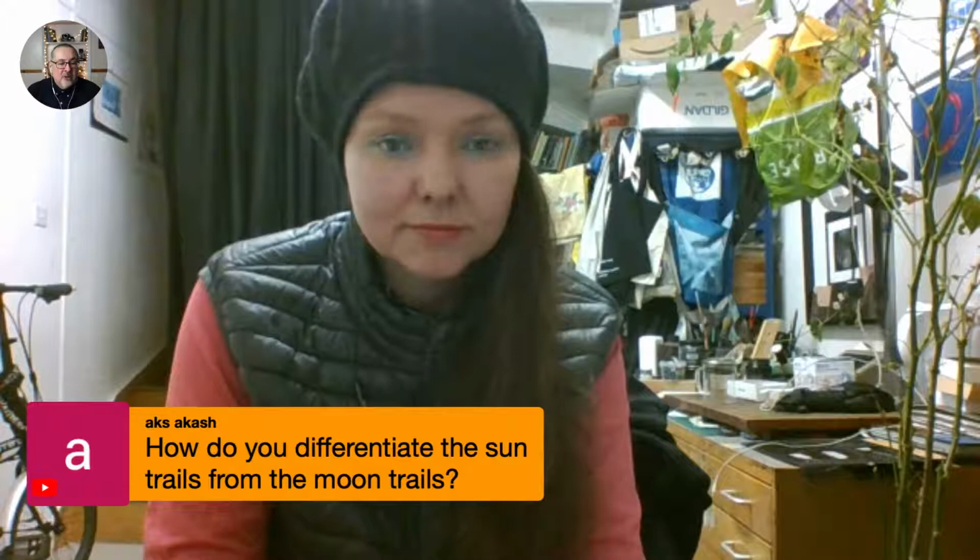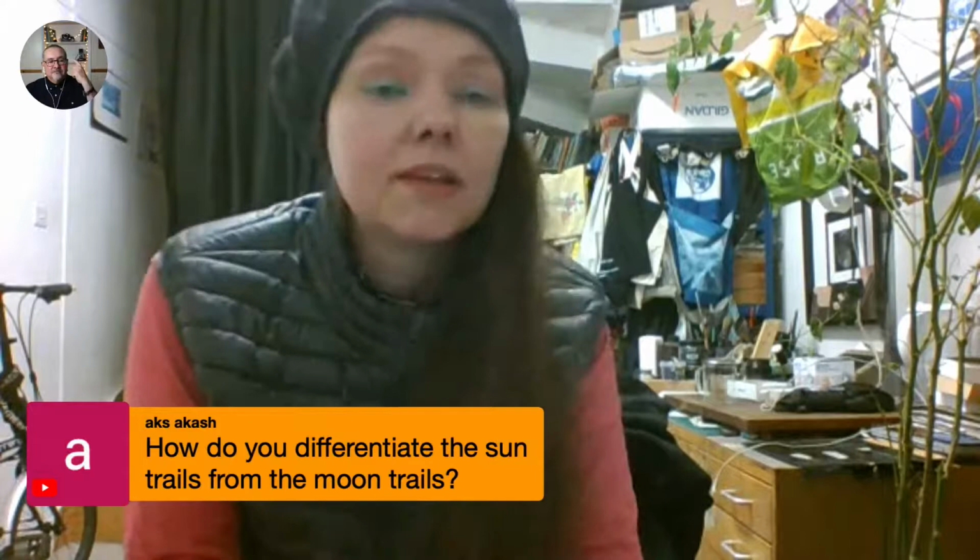How do you differentiate the sun trails from the moon trails? The moon is not as strong as the sun, and maybe you need to be somewhere where the moon is as bright as the sun in the night, so you can capture the moonlight. But in this kind of weather, as in England, it's very difficult to capture the moonlight. Or what I would suggest, in good weather conditions, you need to expose only the moonlight. So you will leave the shutter open only over the night, but it might be quite difficult, I think. But I think it's possible.